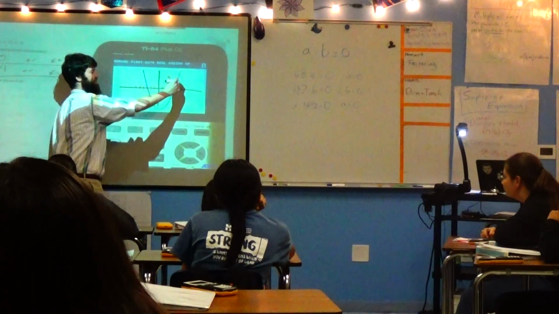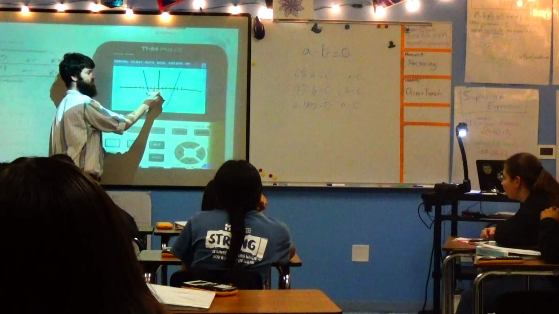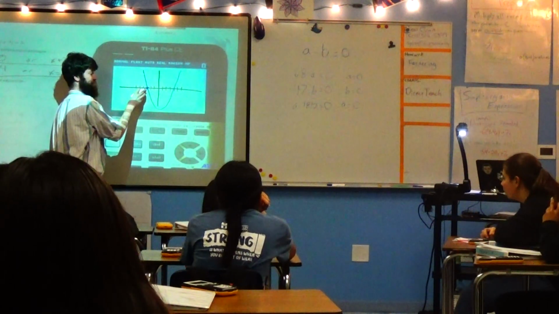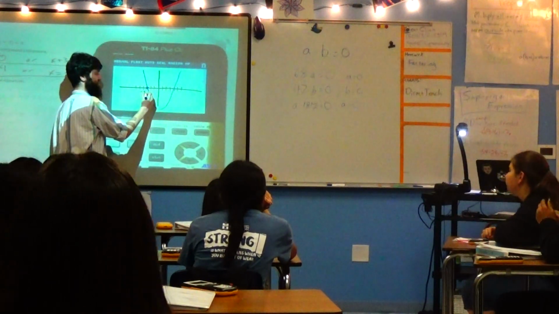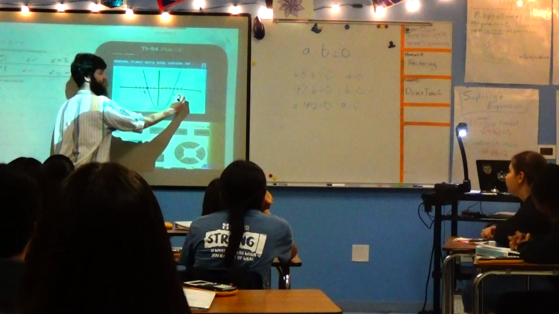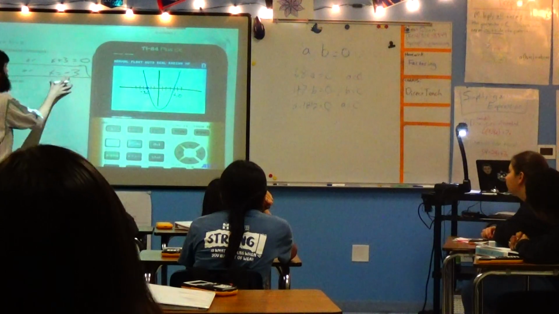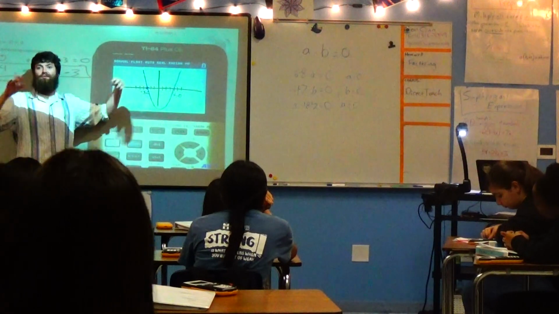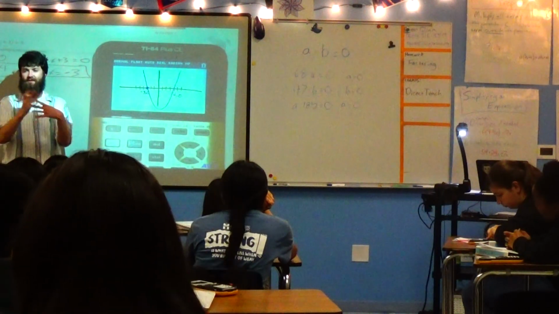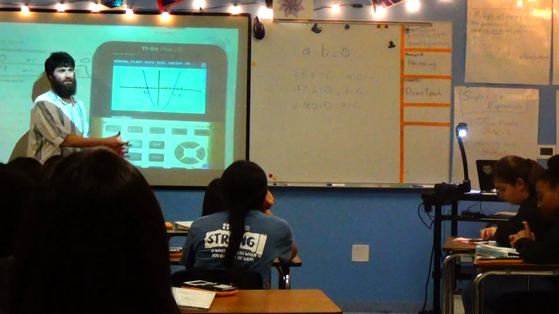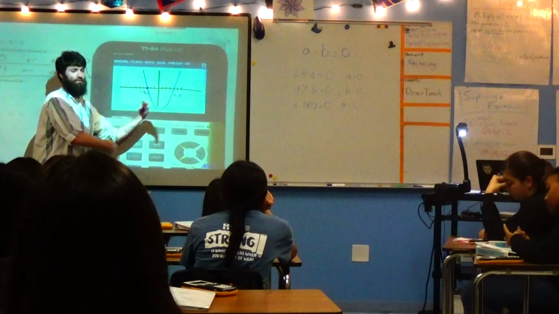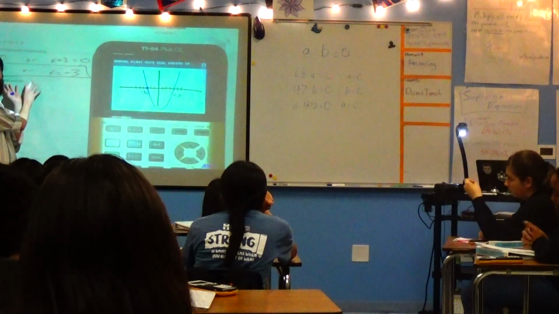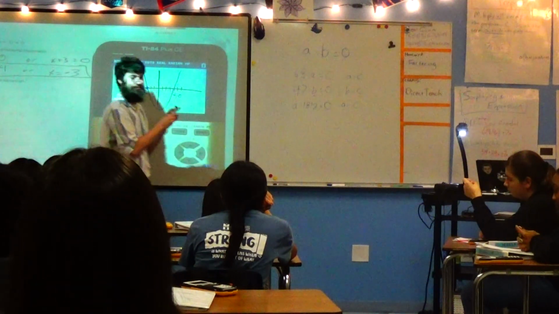Where's this graph crossing the x-axis? These are counted by ones. 3 and 4. Negative 3 and positive 4. So what we're solving for here is our x-intercepts on the graph. So that's what these numbers mean. I wanted to give you an idea of what these numbers mean today. We're gonna look at the graphs more in detail next week, but I just wanted y'all to know what these numbers were today. I thought it would be helpful.